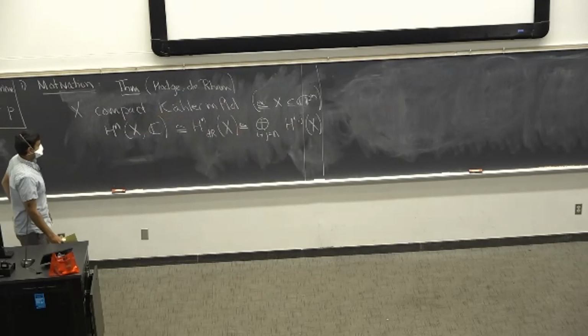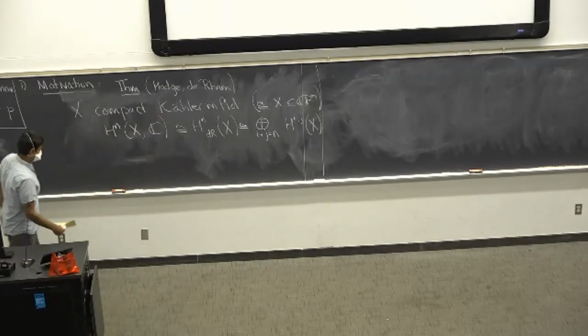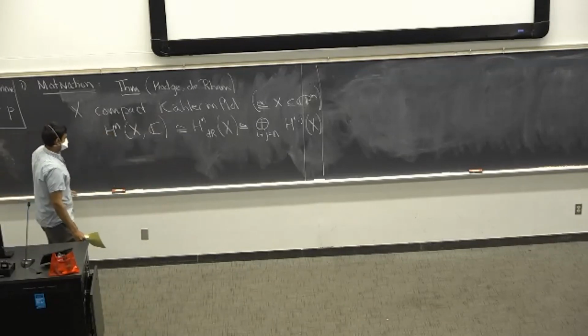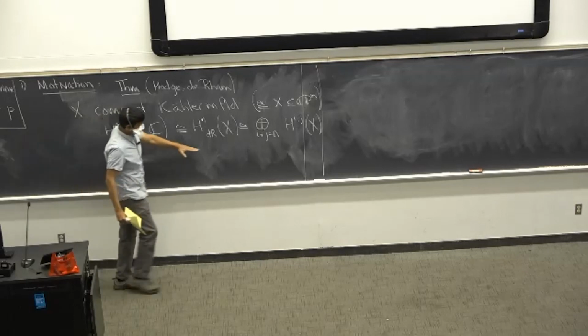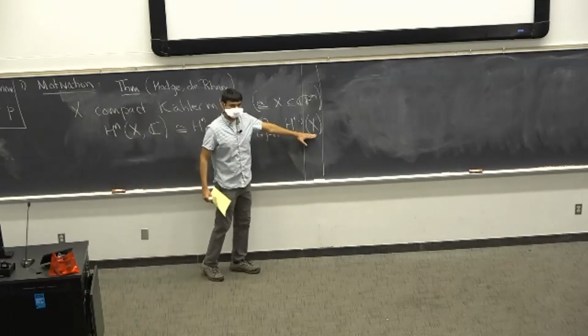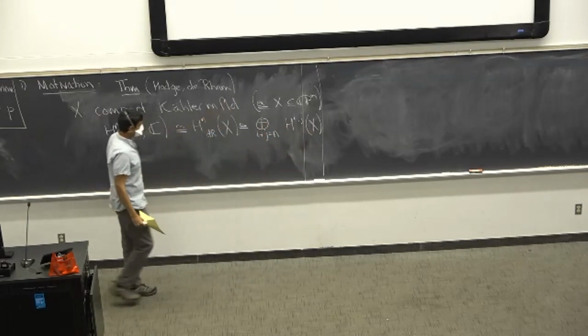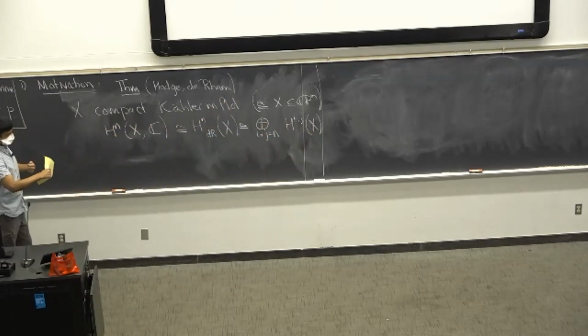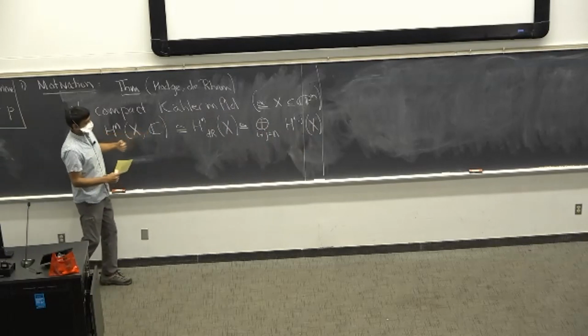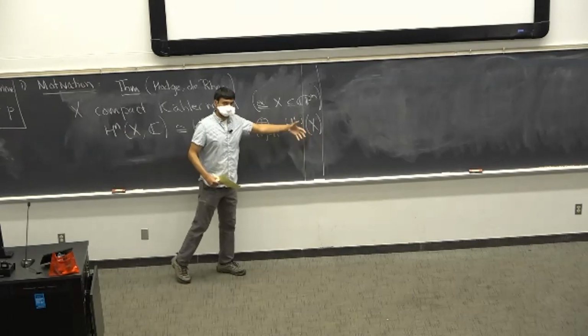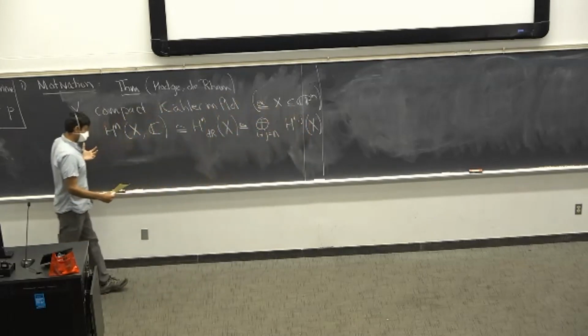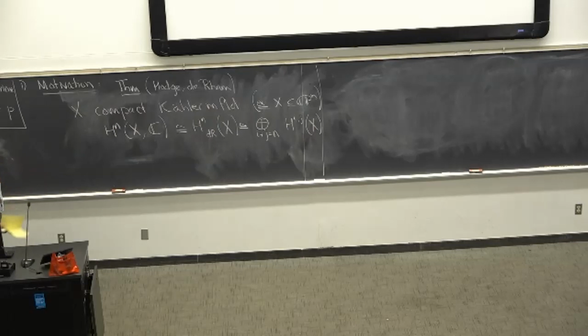I want to highlight just some features of this isomorphism before mentioning a problem with it. This is relating a purely topological invariant of X, something that does not see the complex structure, to something that is highly sensitive to the complex structure. And this is very useful because you can use this isomorphism in both directions. You can use the topology of the variety to learn about its geometry, and you can use the geometry to learn about the topology. One can give a full course on Hodge theory indicating how this works.